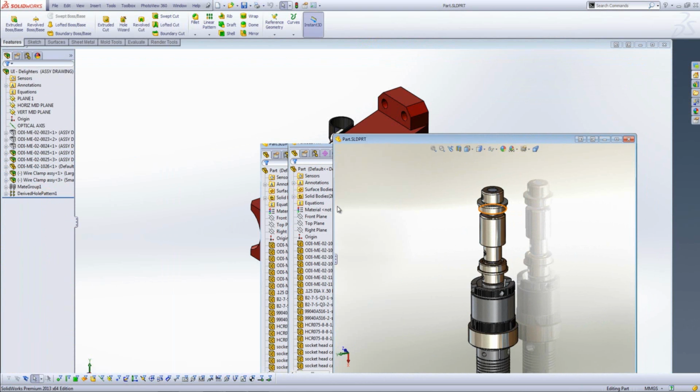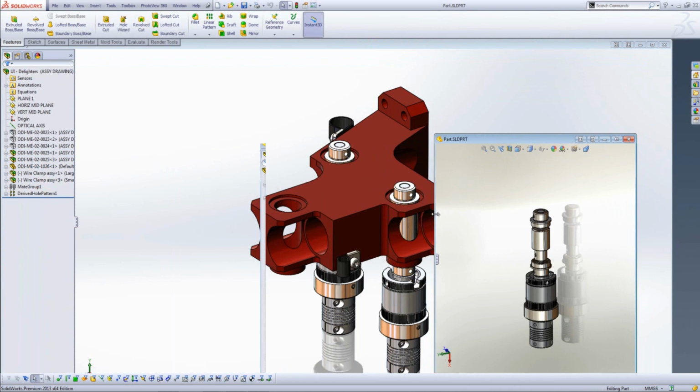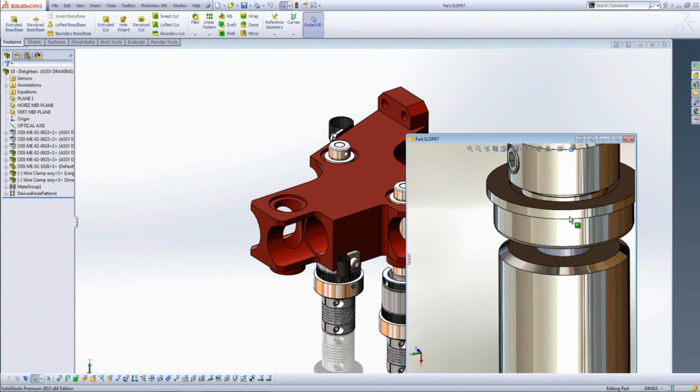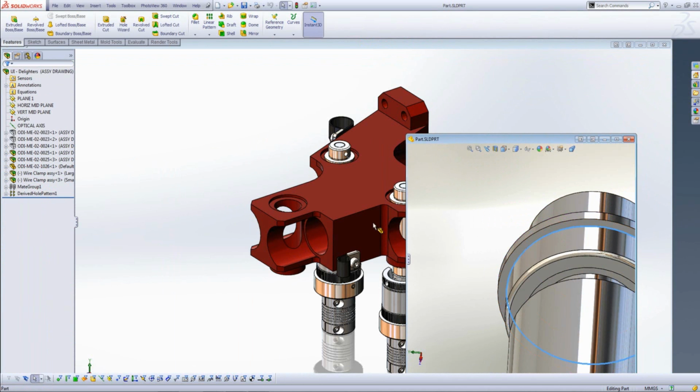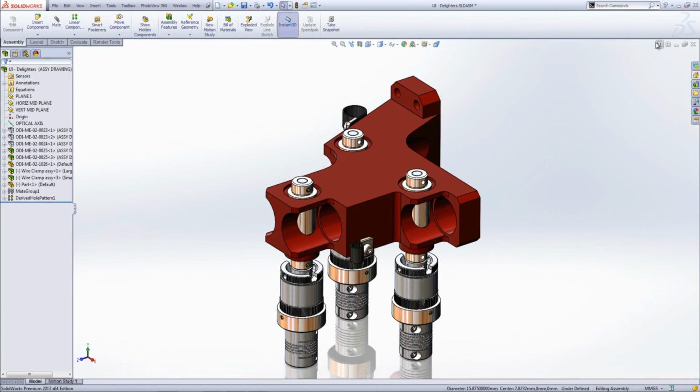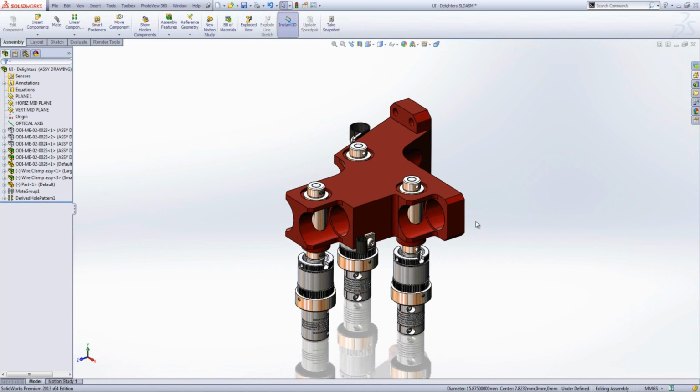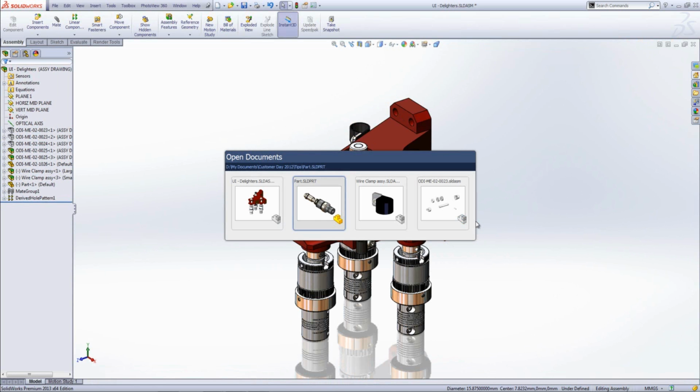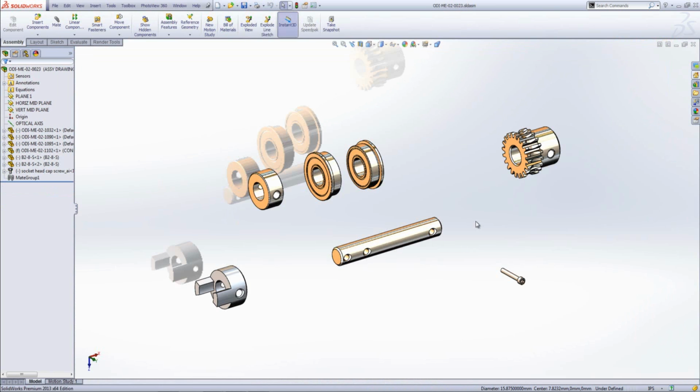One thing that's quite nice is we can actually grab hold of a reference edge here and drag and drop that into the assembly, and you'll see that will also SmartMate into position with no setup from ourselves. So again, that's quite a nice thing that we can do there that's automatic. Okay, we're going to leave this assembly alone, and we'll use Control Tab to switch through to another one.